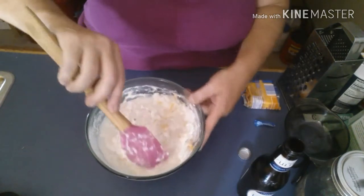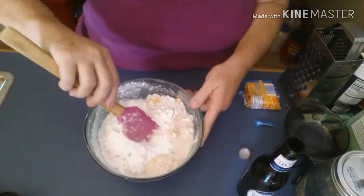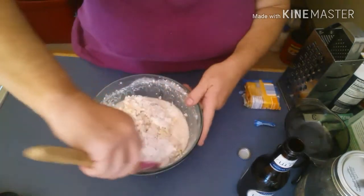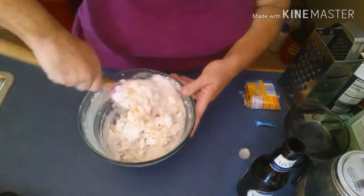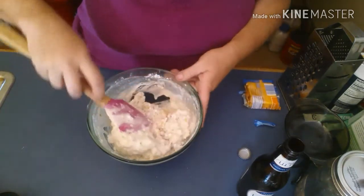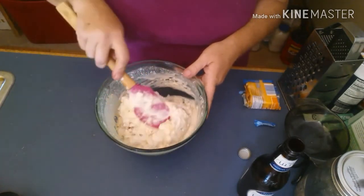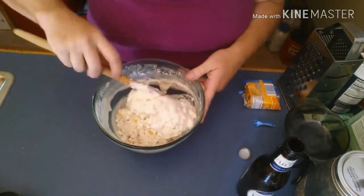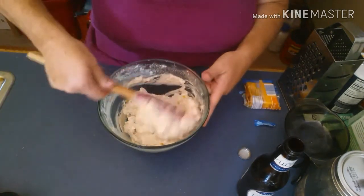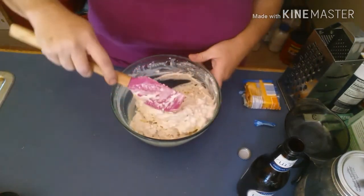Okay, make sure your oven is preheated to 350. Go ahead and get your pan to cook this in. And just fold it over. Don't stir too hard. Be very careful and get it all mixed up. And when you're baking this, you're going to set your timer for 45 minutes. You can start checking it at 30 minutes. And about 45 minutes, you're going to get you some butter. And we're going to spoon some butter up there and let it cook for a little while longer.